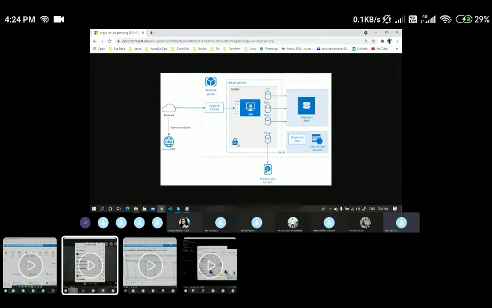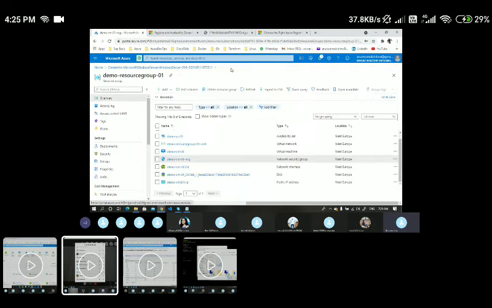So this is the functionality of NIC. We discussed resource group, VNet, subnets, VM, NSG, public IP, and NIC. And when you create a VM, by default an OS disk is created. Let's see that. Let me come back to my resource group. And here, this is my VM, and this is my OS disk.